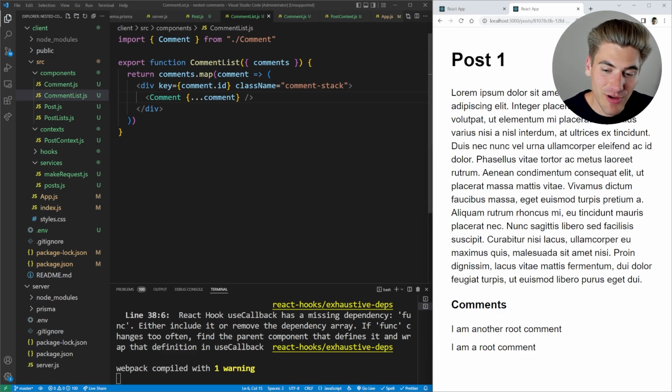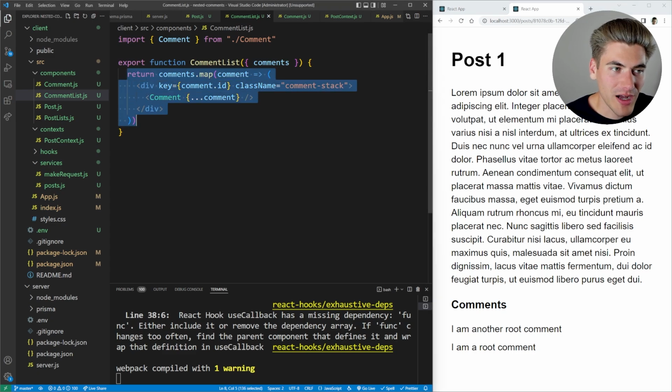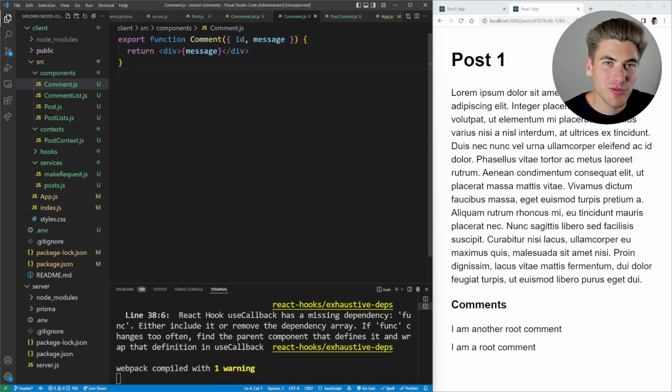Obviously, there's no styling or anything fancy, but it's at least rendering them out and it's starting to look like an actual application. We don't have the comment nesting done yet because all we're doing is rendering out the root comments. Inside this comment component, that's where we're going to take care of the nesting. So I essentially want to create all the styles for our comment, and then we can go about adding in some of the functionality just so we have something a little bit nicer to look at than this really ugly application.